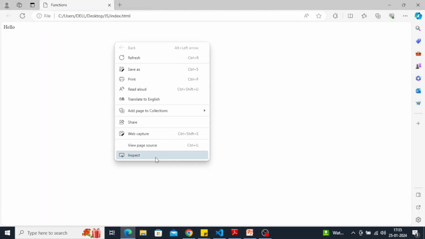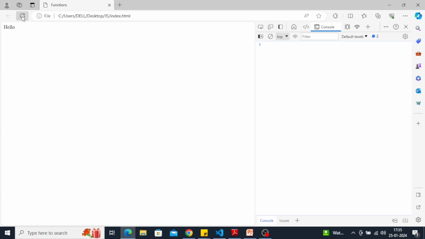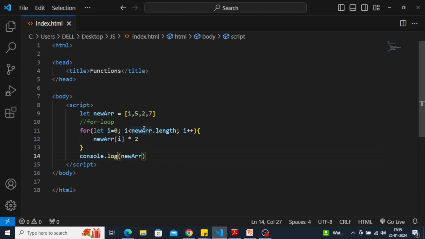I will go into the console screen. Okay, we are in the console screen. We have got 1527.